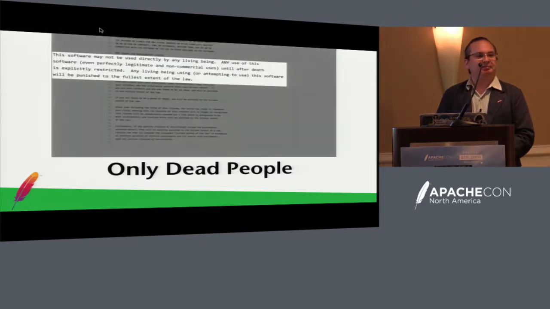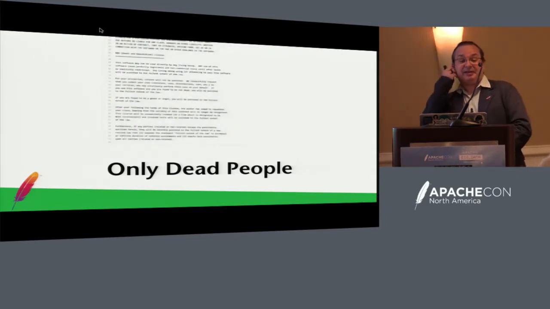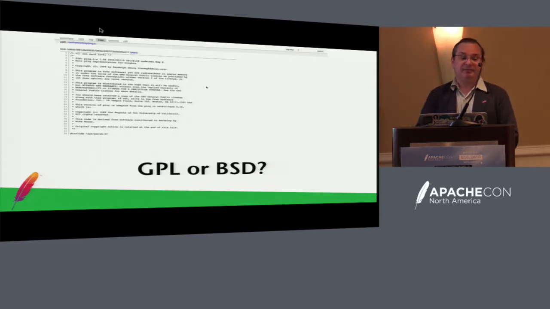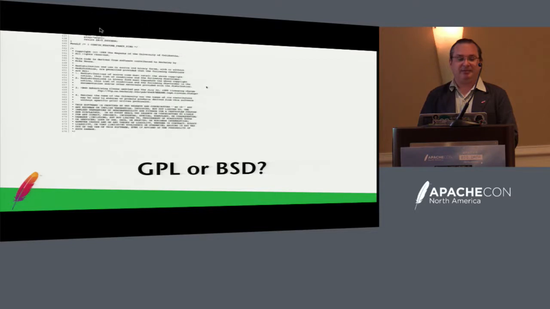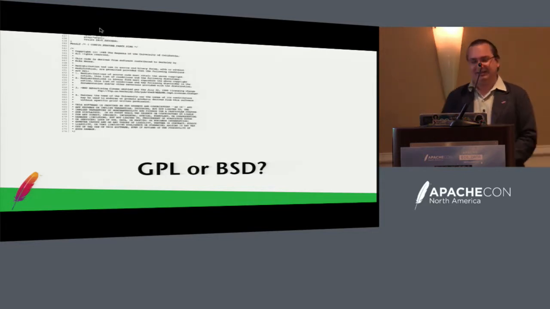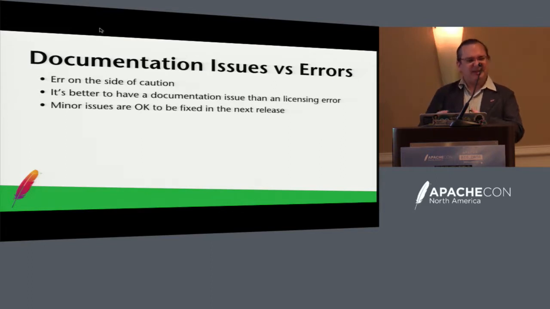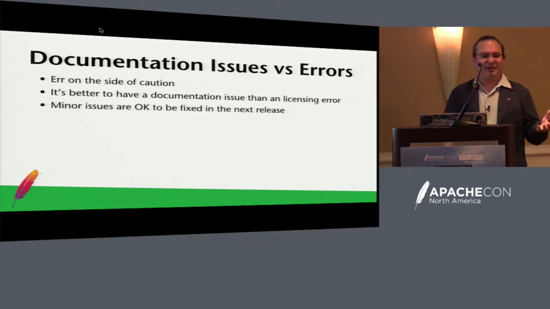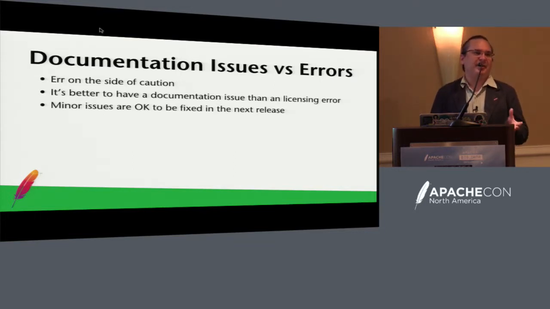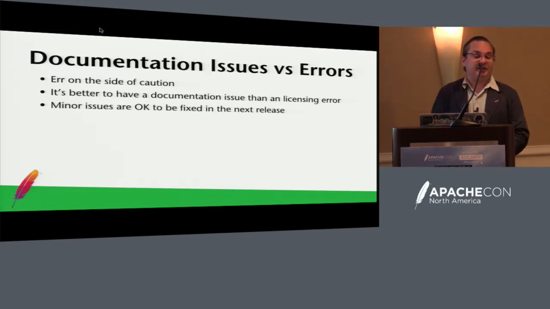Here's a license that says only living people can use code. Don't do that. This file is interesting: at the top it has a GPL header, and at the bottom it has a BSD header — so how is it licensed? No idea. Try to err on the side of caution: if you're including something MIT-licensed and you're not 100% sure whether to include the MIT header or license information, just do it anyway. Worst case, you didn't need to include it and that's a minor issue. But not having that MIT license there means you're not complying with the terms of the MIT license.